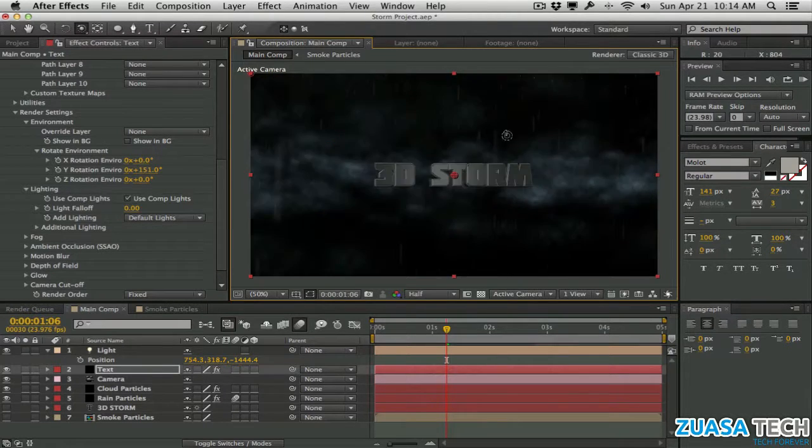The particles are directly behind the text. Our text needs some color correction, some color grading, and things like that. But we're going to do that in the next lesson. So in the next lesson, we're going to be taking a look at compositing the text a little bit better. Adding the depth pass in and compositing the depth pass within the element layer, as well as doing some color correction, color grading, as well as the overall color correction and grading, and just taking a look at how to enhance this animation just a little bit more.